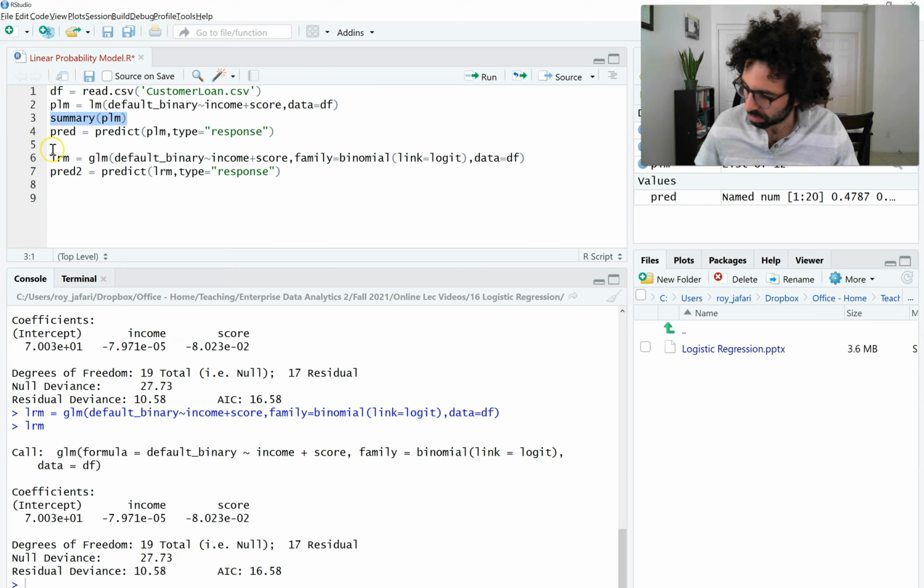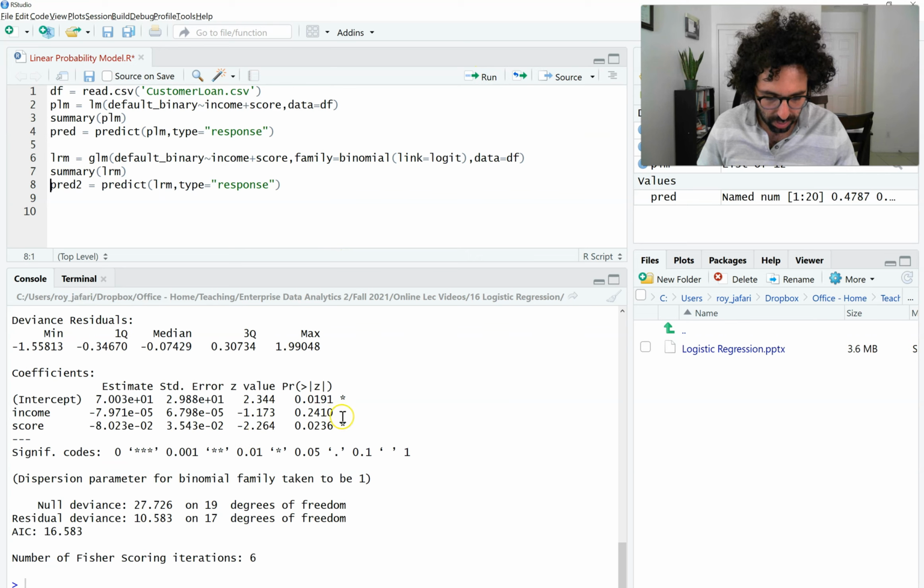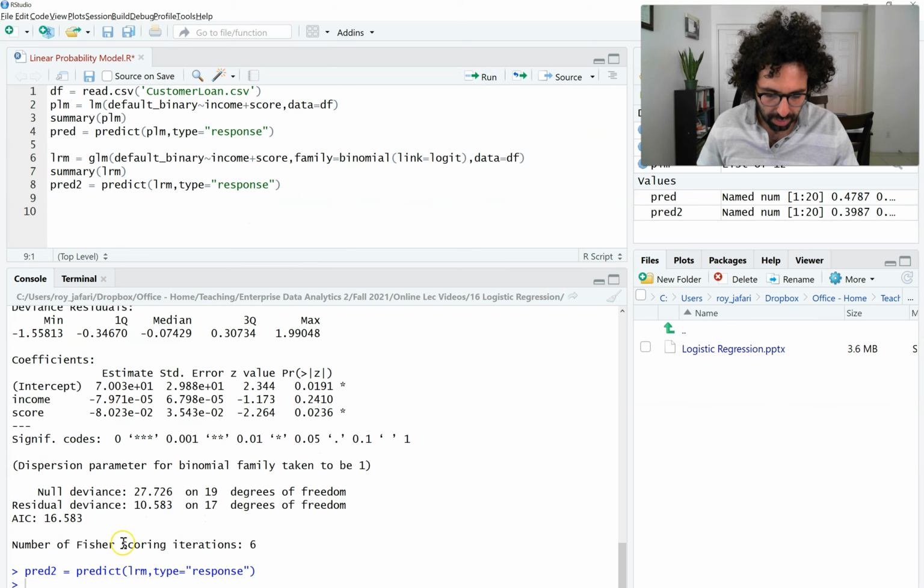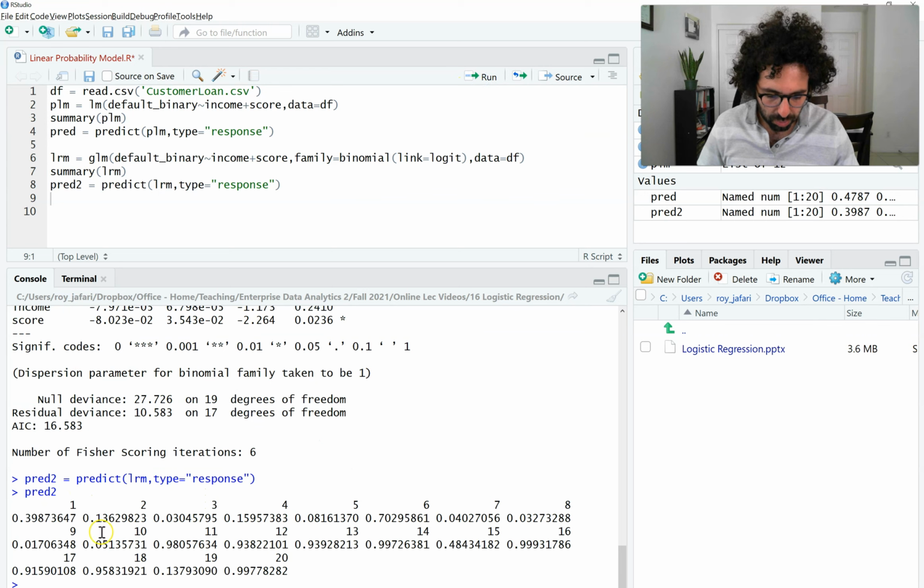So let me copy this. Actually, this needs to be here as well. LRM. So let me run this summary and see how our model is doing. Again, we see that the score is significant, also the intercept. That's great, so we can go ahead and run our prediction. When we do that, we see that all of our values, which is predict 2, are now between 0 and 1, right?